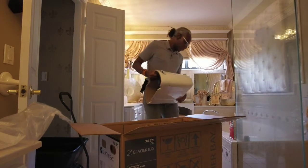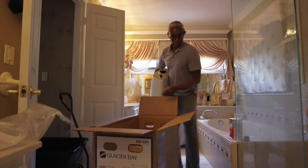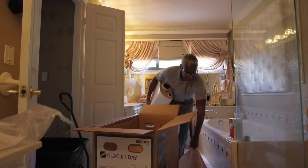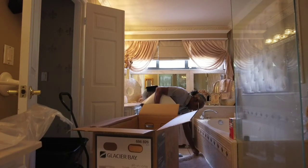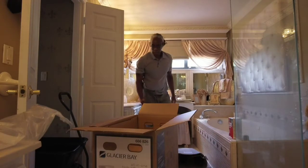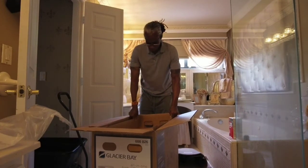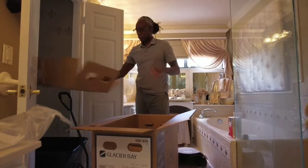I really should utilize this rug so I don't have to lay this porcelain directly down on porcelain. Put it down on something soft. Okay. Yeah, like I said, it's packaged very well. I'm pretty sure they don't want these things being easily broken and people returning them.